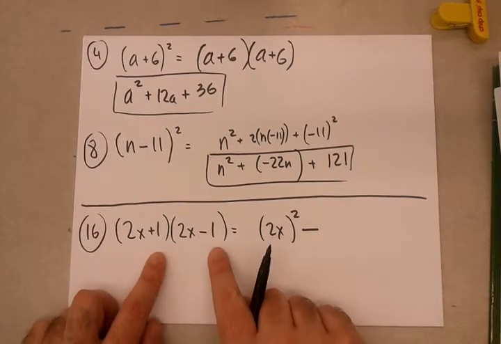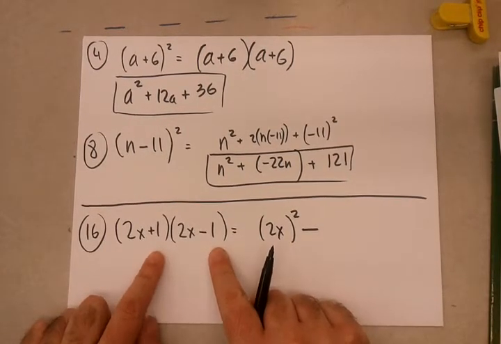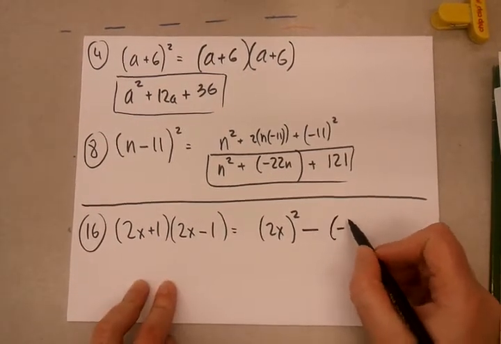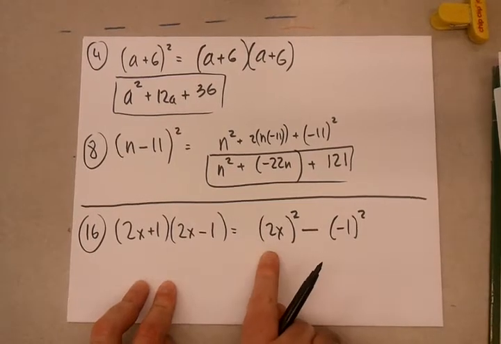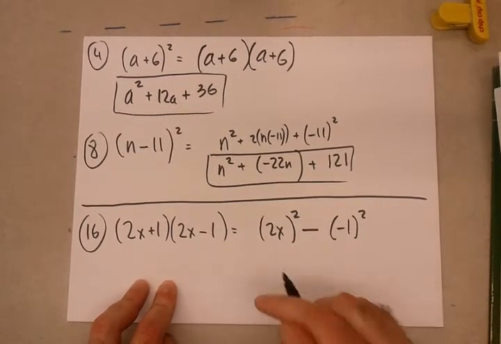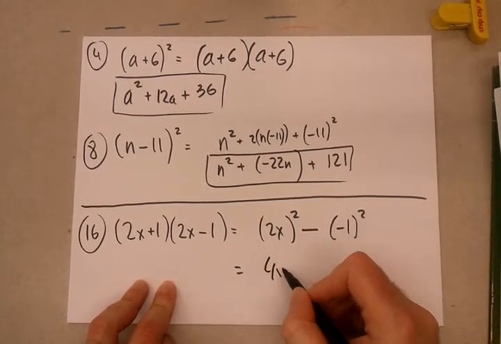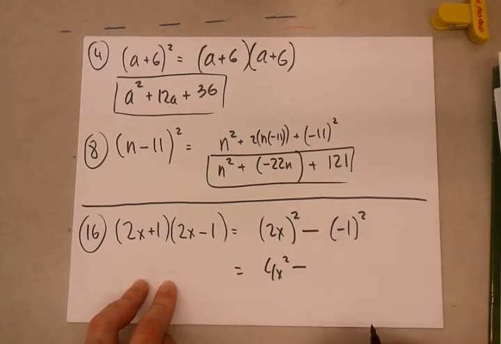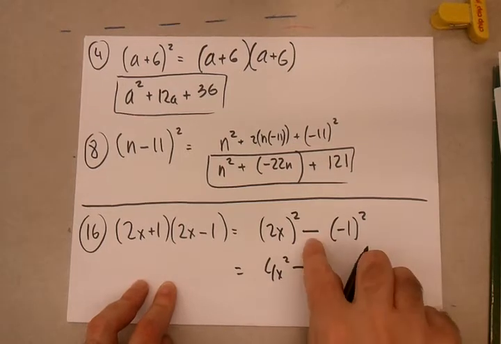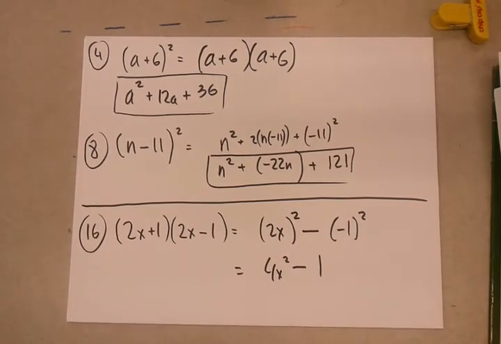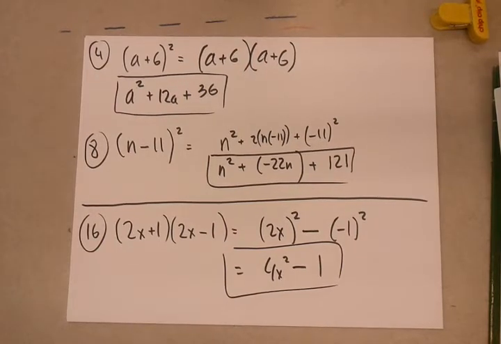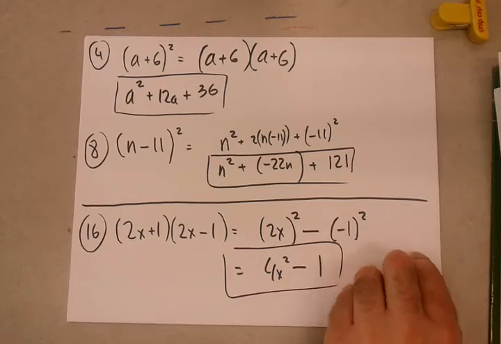The square of the second term. It doesn't really matter which one you use, the 1 or the negative 1, because let's say I use a negative 1. So square of the first term minus the square of the second term. That gives me 4x squared minus negative 1 to the second power. That's negative 1 times negative 1. That's a positive 1, but this minus is still there. So that's your final answer. So I'm going to work out problems number 20 and 24 next, in just a second.